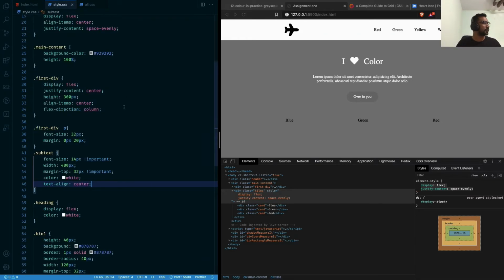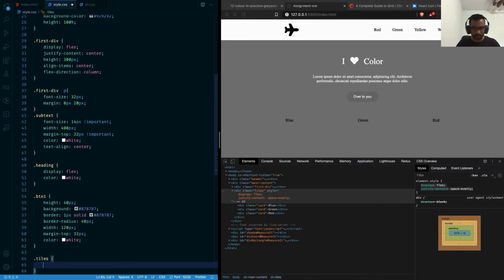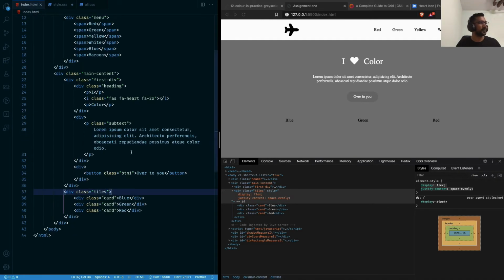Okay, perfect. So I'll copy this. I'll go and create the tiles class, .tiles-div, and I will start writing the styling for the card.